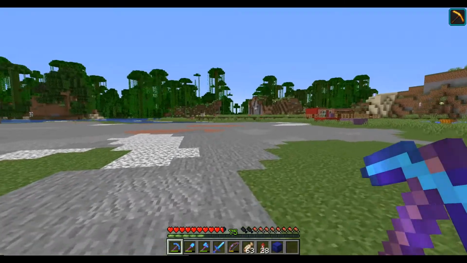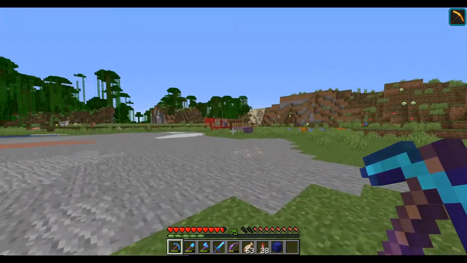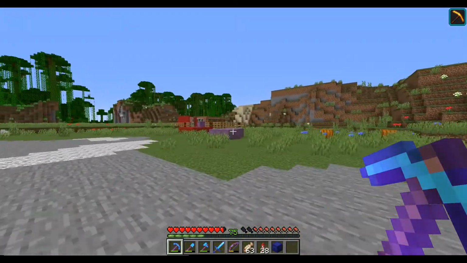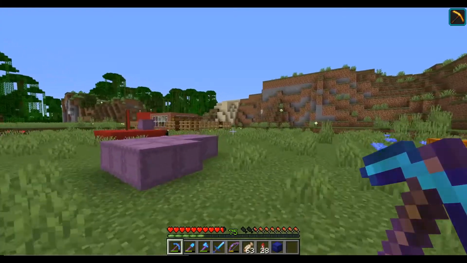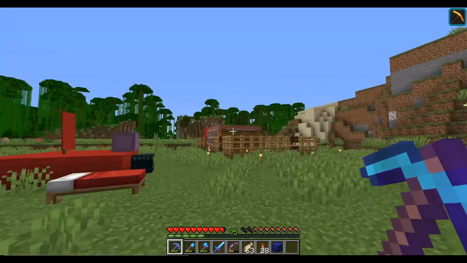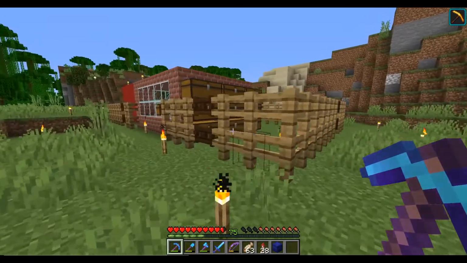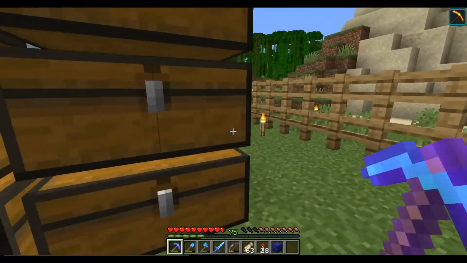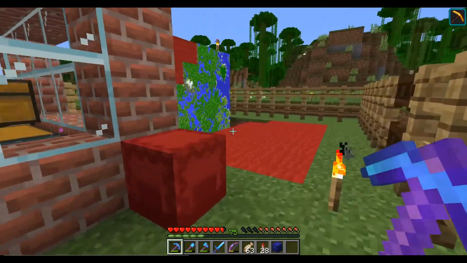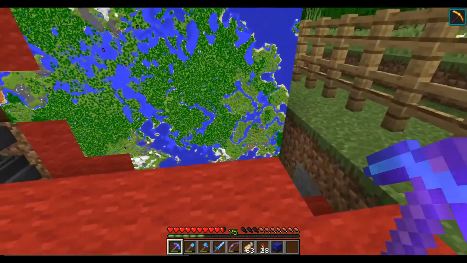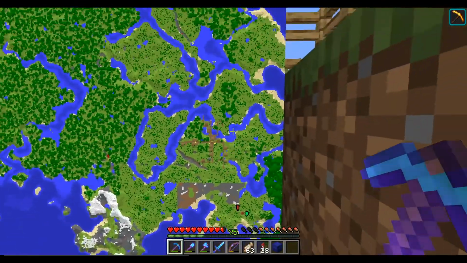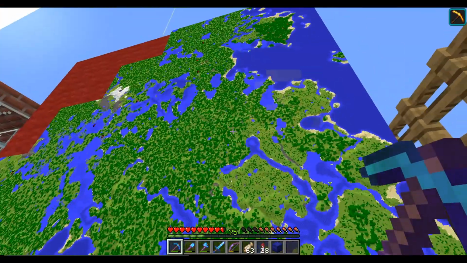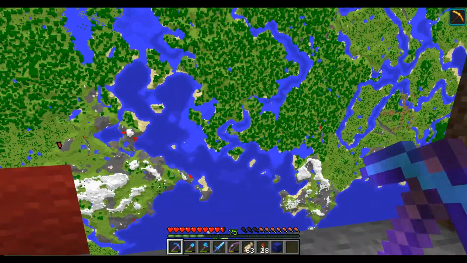But the nice thing is, since we have a lot of water on our map, hopefully we won't have to clear out too many huge mountainsides, because that will take a while. I may resort to using some TNT and building some TNT machines to clear out some of this land.